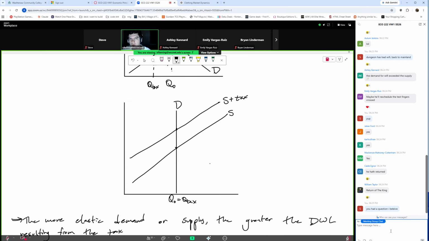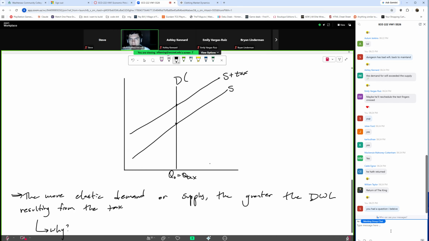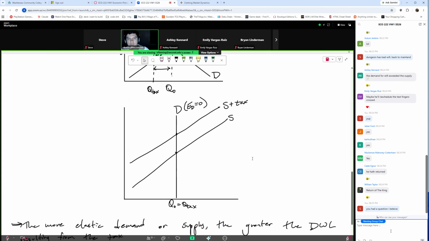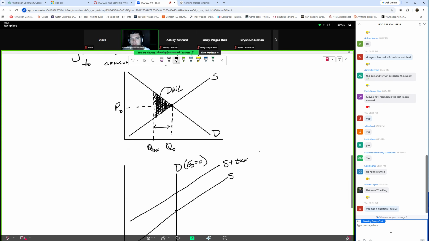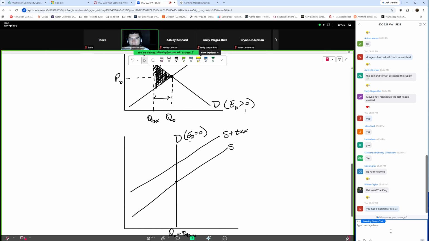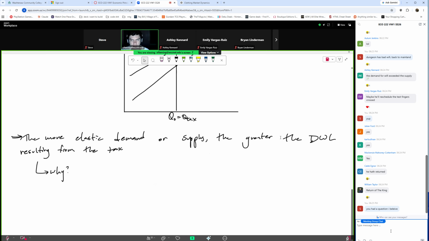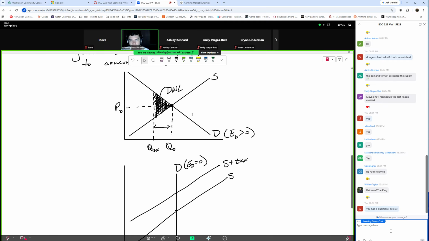Here, right, this is zero, and this is zero. Basically, if you look at this demand curve here, the elasticity is equal to zero, because for any percentage change in price, there's a 0% change in quantity. Here, the elasticity for demand is, of course, greater than zero. We don't know exactly what number it is, because we know the elasticity is going to vary along this linear demand curve, but it's certainly positive. Okay, so as you get a more elastic demand or supply curve, you get a greater deadweight loss, as you can see here.